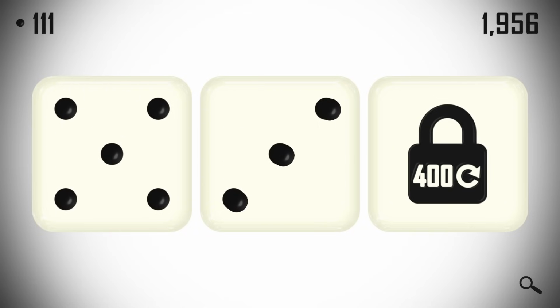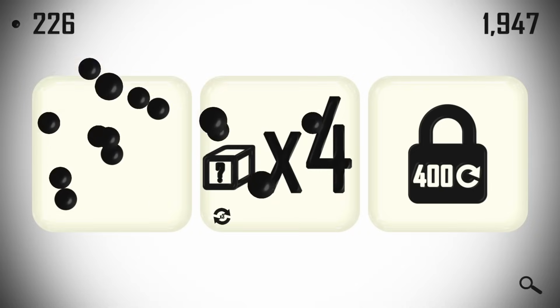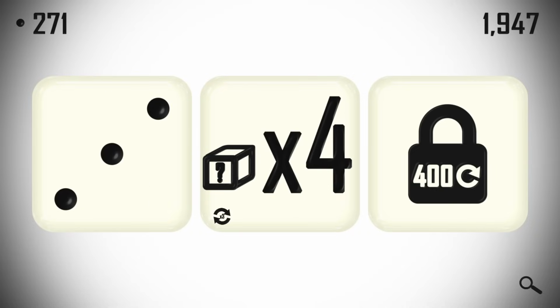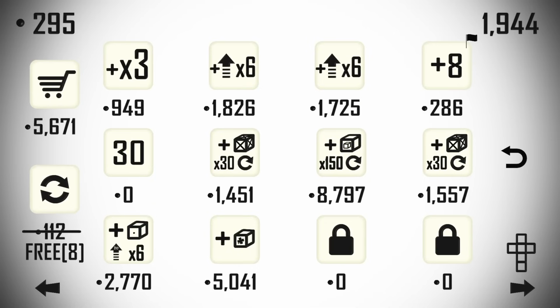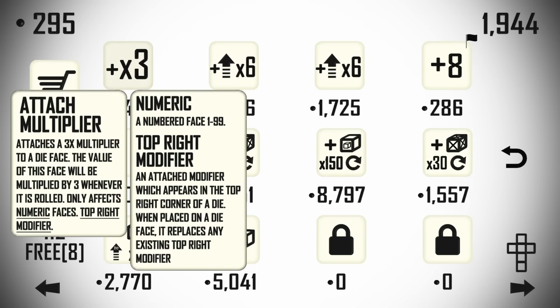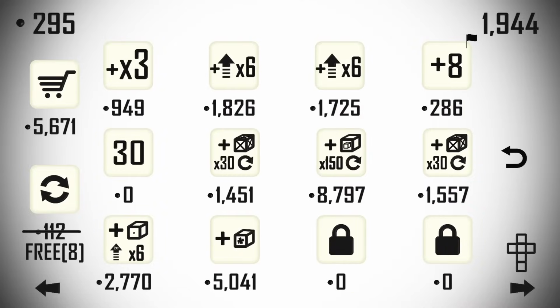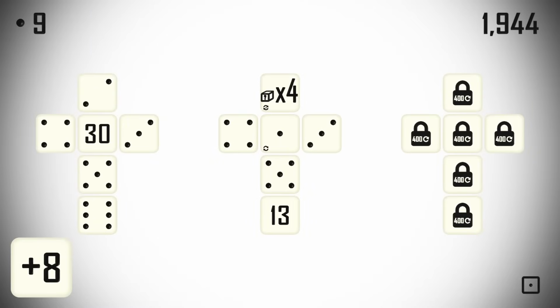But I think that's just a times 3 to whatever is on that face and not multiplying other things. Oh, right. So, like, we could put it on the 30 to have it be a 90. That would be a 90. Huh, that's true. Or we could just start building up towards the incrementers.